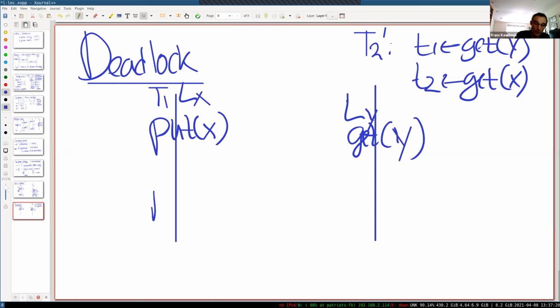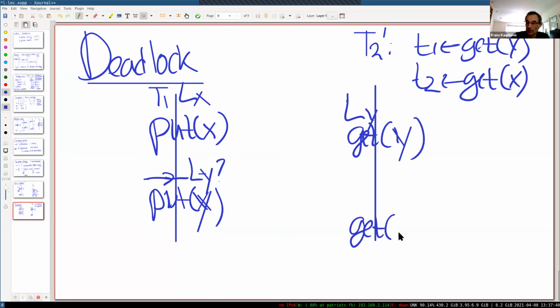Now T1 wants to do a put of Y. So it needs to get the lock on Y, but it can't get it because T2 prime has the lock, so it has to wait here. That's the block. The same thing is going to happen on the other side. Before doing the get of X, T2 prime needs to get the lock on X, and it can't get the lock on X because T1 has it, and so this has to wait too.